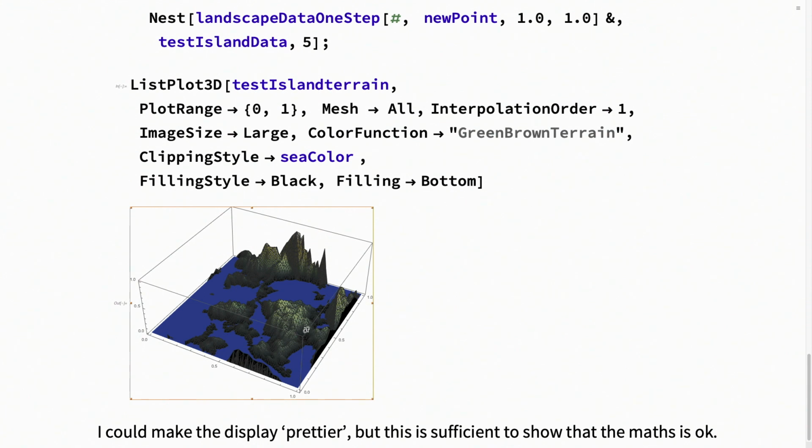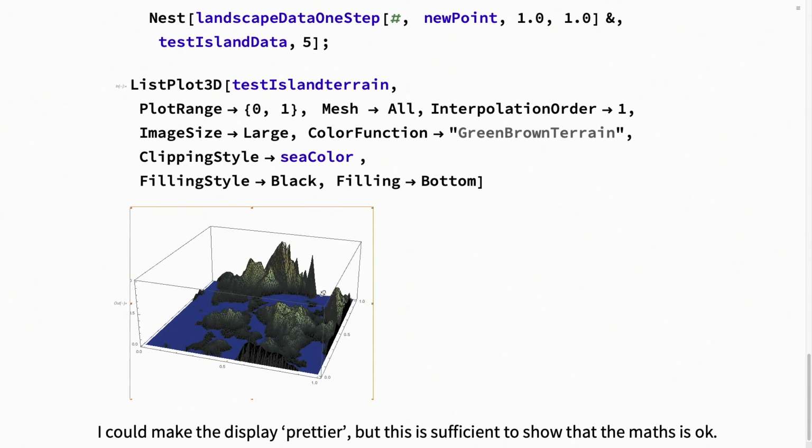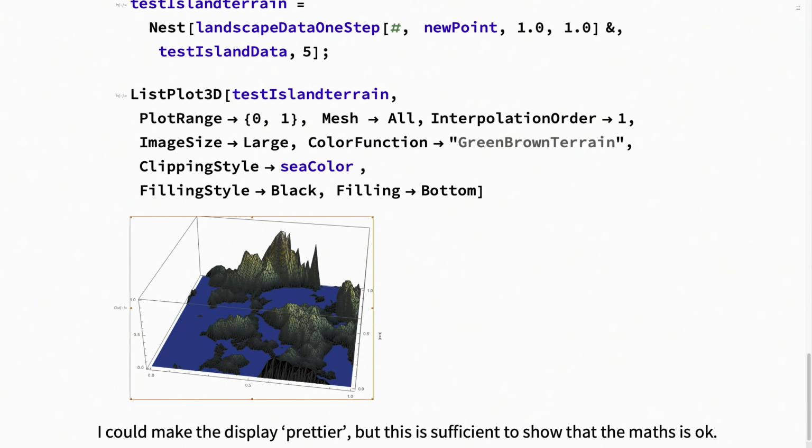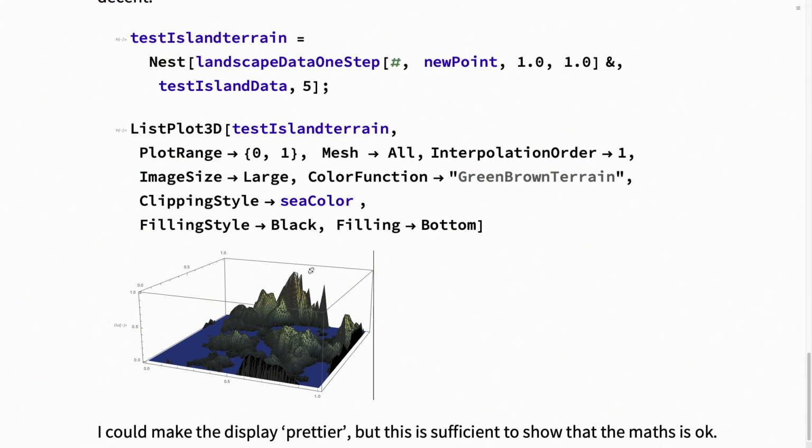We can make this a little bigger. But here's a sample grid, and that looks pretty good. Let's see if we can make that a little bigger here. I did not try to make this any fancier than necessary because all I wanted to do was to see whether the basic code worked.